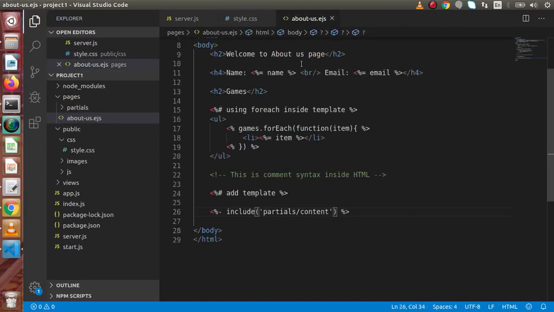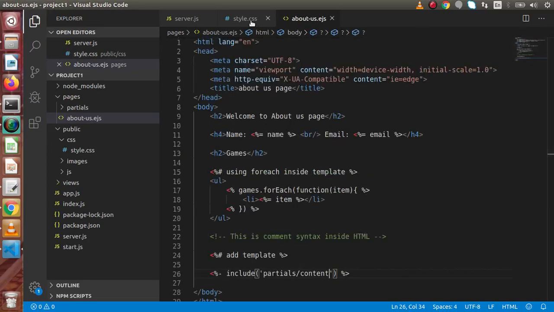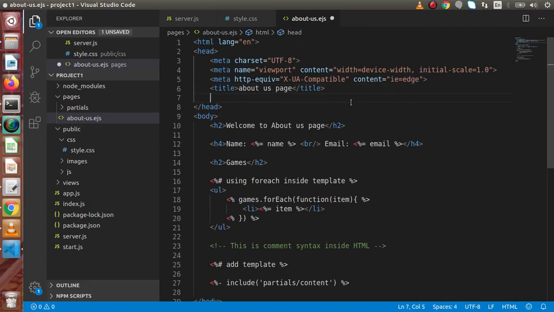Now back to this file. We are going to add this CSS file inside this template. For a common point of understanding, we simply write a link tag with rel equal to stylesheet, and in the href we pass the CSS path. For a simple concept, let's write public, and inside this public folder we have CSS, and inside this CSS we have the style.css file.